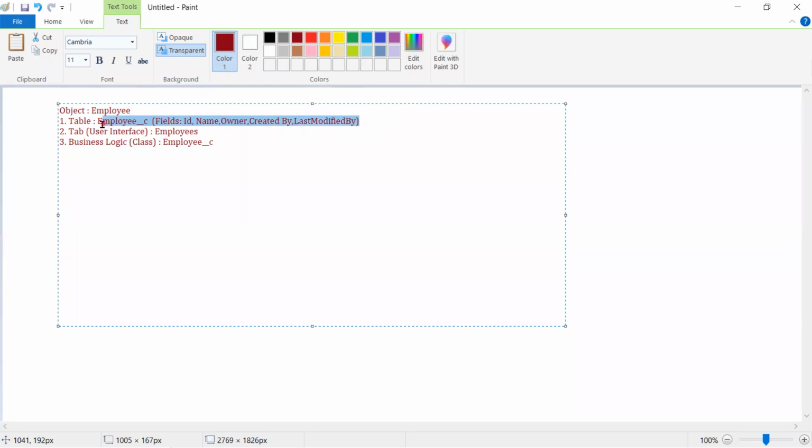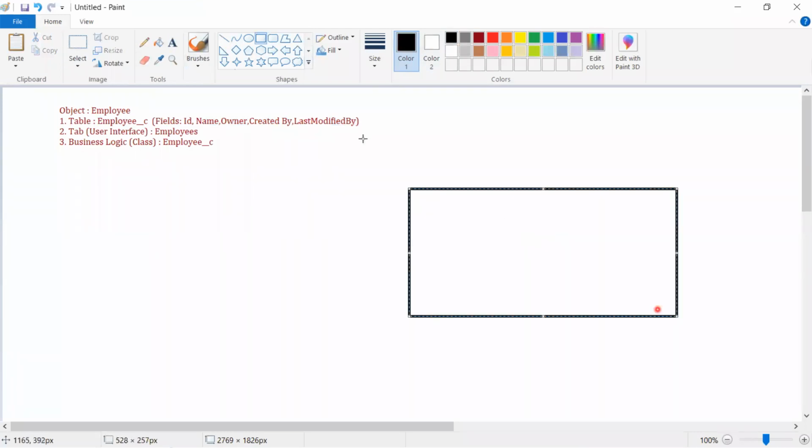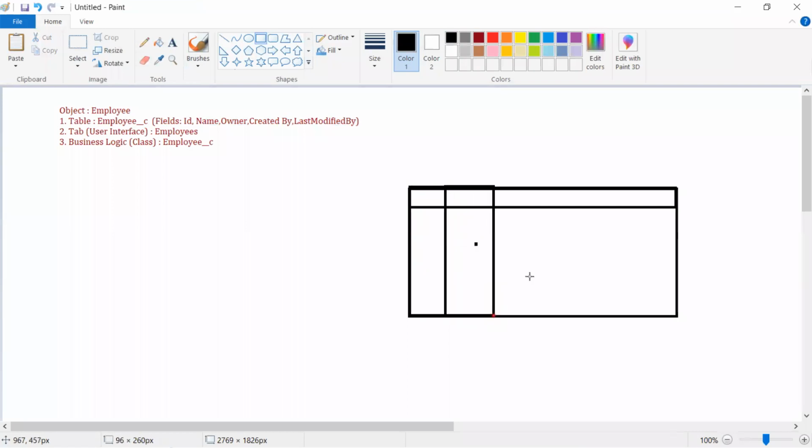Now, whenever we create a table, what is going to happen here? There is a table that gets created. In the table, we have fields: ID, name, last modified by, created by.